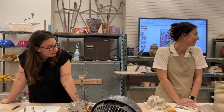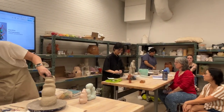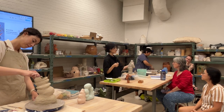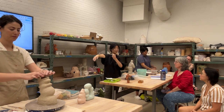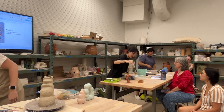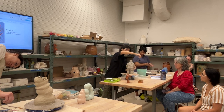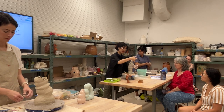I sort of left it out, but the rule I said about trying to keep your cuts angled as much as possible, I sometimes break when I do arms. I still try to keep it angled, but especially if I have an outstretched arm, it's hard not to do a vertical cut. Because I can reach up, it's hollow up to here, but this area is really hard to get to. So I would try to cut at 45, and then when I reassemble, that way I can reach into the elbow.